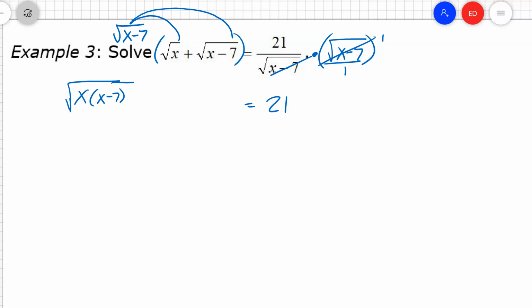We need to multiply the inside. And then plus, for this, notice how it's the same. Whenever it's the exact same, that's just going to be its radicand, because the square root of x minus 7 times the square root of x minus 7 is the same thing as saying the square root of x minus 7, squared, which would just end up being x minus 7.